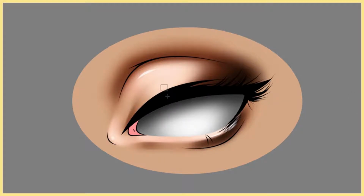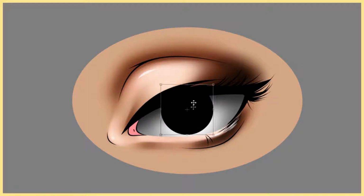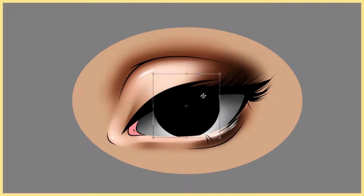I'm going to use the shape tool, select the circle, and then hold shift and drag it in the center of the eye to make an iris. I like doing this with black just because I like painting from dark to light. I don't usually like painting from light to dark when it comes to eyes. That's just my personal preference. But you know, do you, boo?